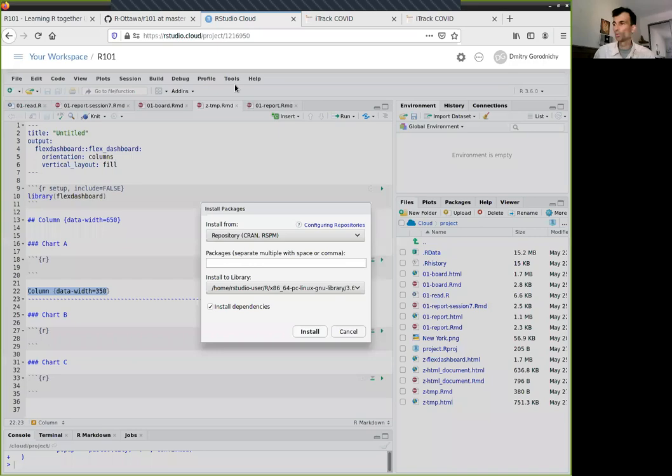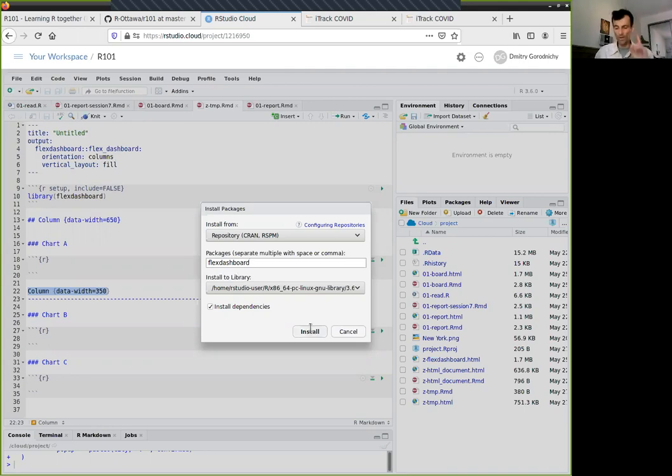I hope you're following me. And here you will start typing Flex dashboard, and it will show you Flex dashboard in here. You see, it has shown you, and you can click install.